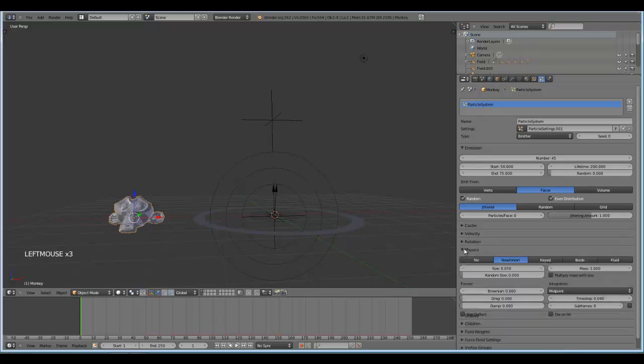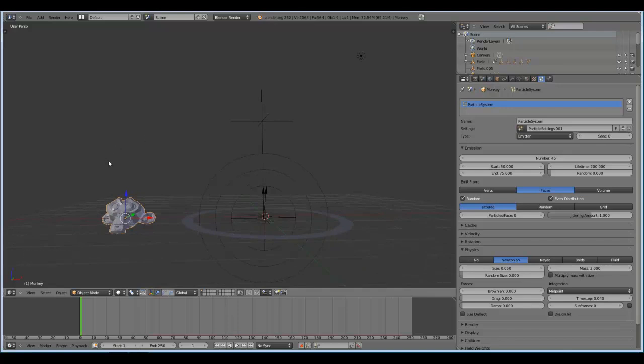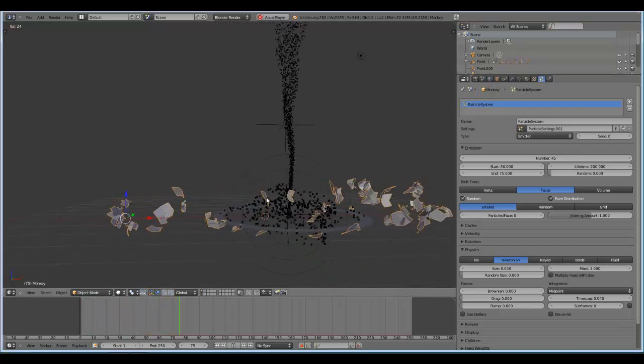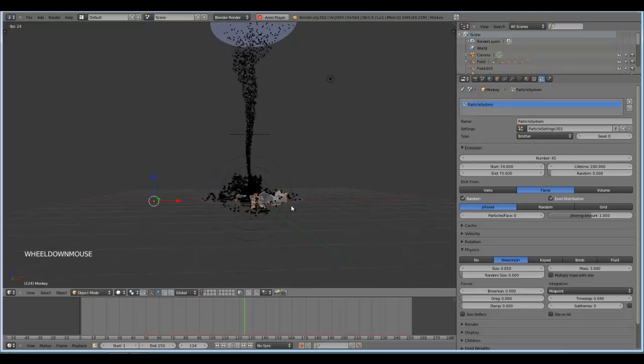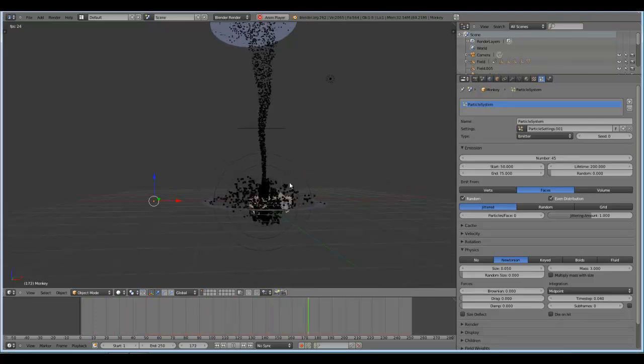Also, if you want to add more weight to your part, you can increase the mass value here. So let's try with 3. Okay? And this should give a much larger motion to the particles, as you can see now. And now you can see the difference, as it takes even more time to reach the center.